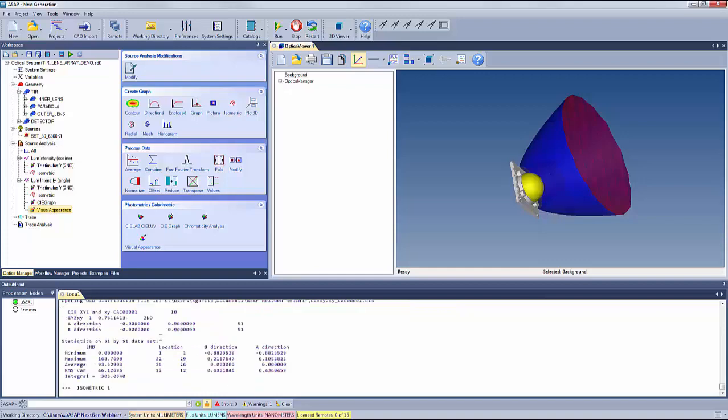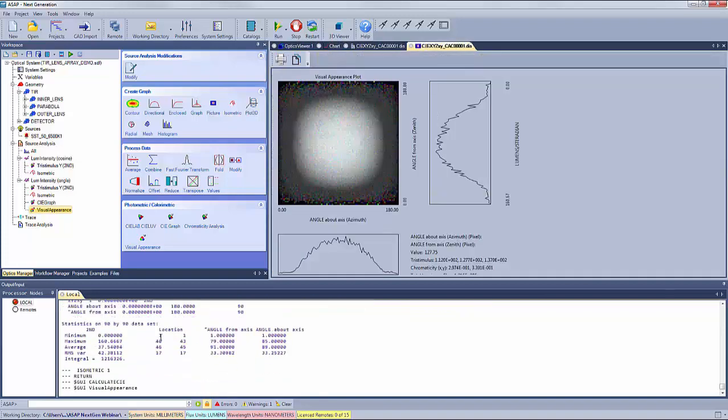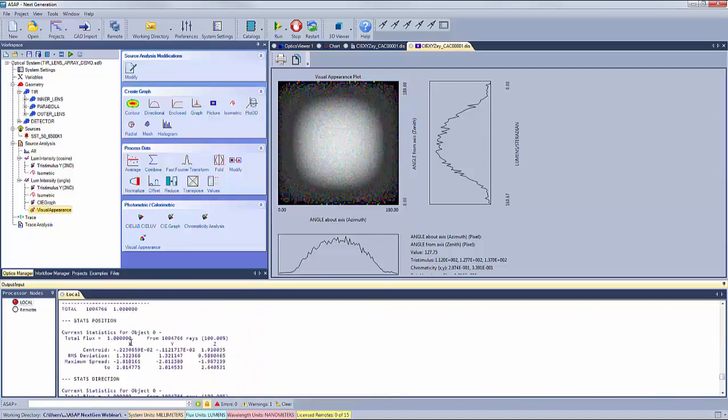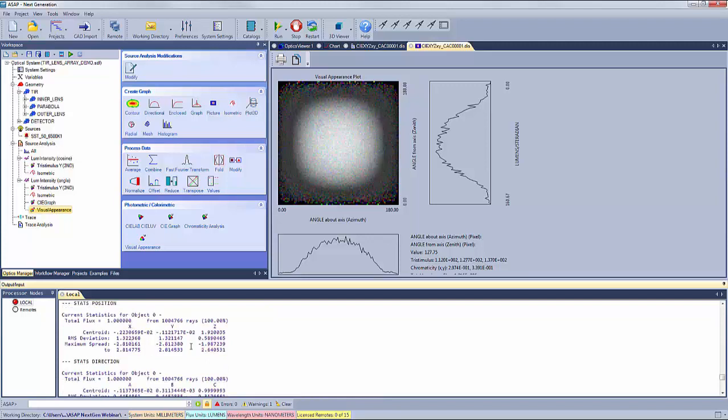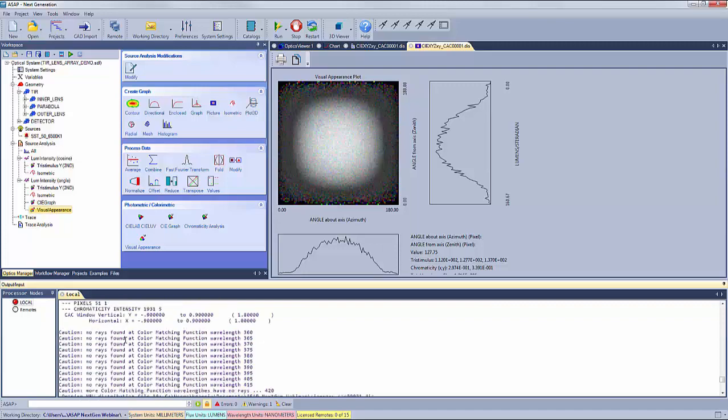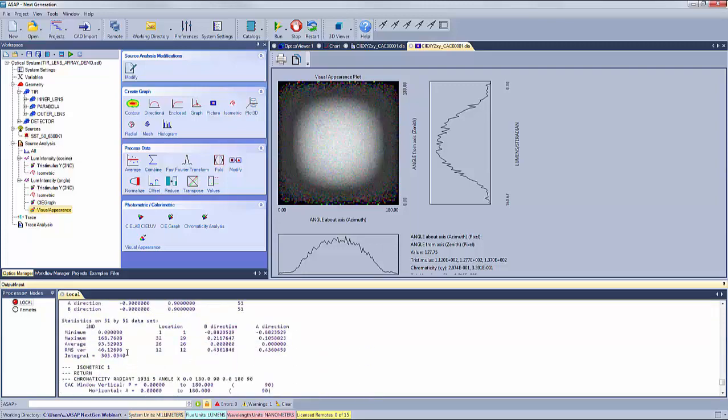This again will take a few moments to run, but now we can see the results of our particular source. First of all, we'll go back up and look at the calculation that we did for the radiometric components. The stats position and stats direction tells us what the flux is purely in terms of radiometry, and it gives us statistical information on the spread of the rays, both in a positional sense and a direction cosine sense. And then we did our calculation of the luminous intensity in direction cosine space, and right now this particular source is set to emit about 303 lumens.